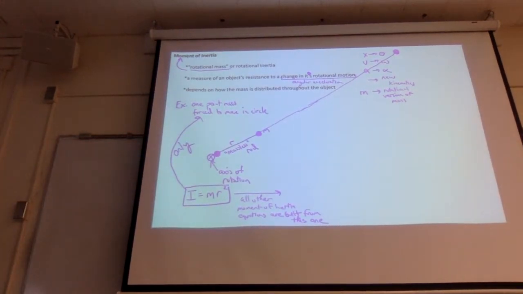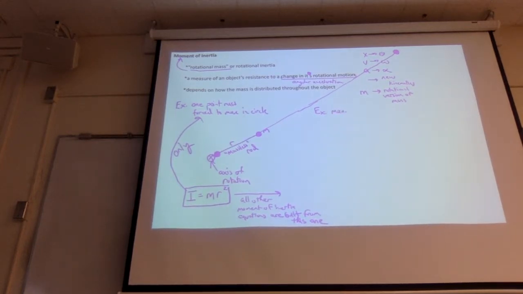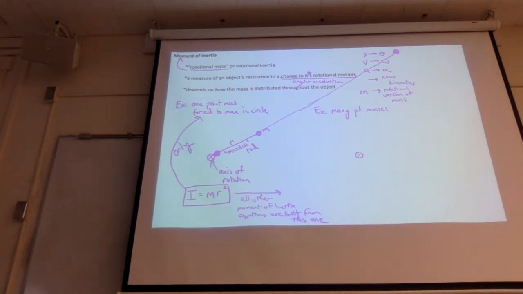So let's expand what we just did and say instead of one point mass, what about many point masses? So maybe again we have an axis of rotation, and I'm going to connect one mass here. Let's call that M1, and it's a distance of R1 away. And let's put one maybe right here, relatively close but smaller. It's a distance R2 away. And then maybe one way over here somewhere, and let's say that it's a larger mass. Maybe this is M3, and it's R3 away.